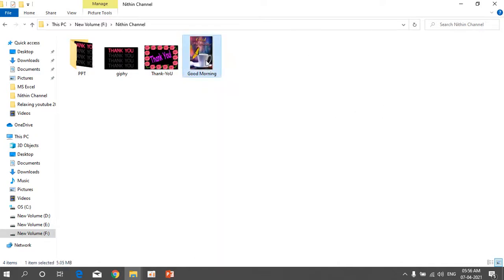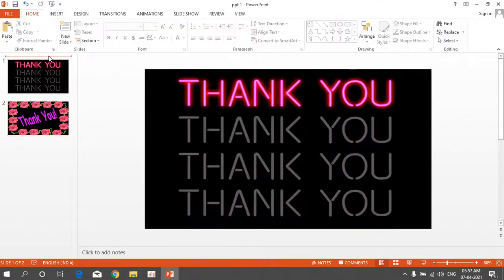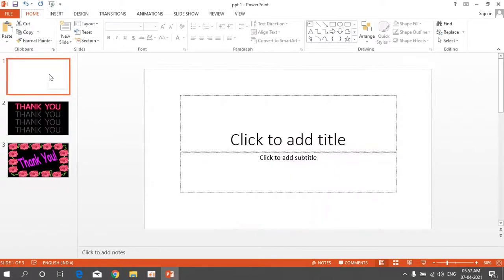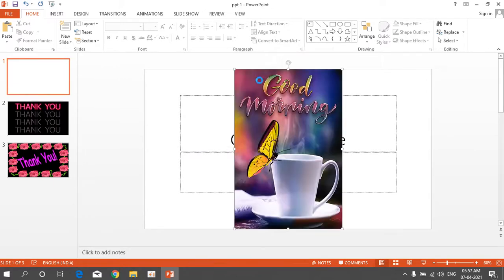Or else the shortcut key is also there. Select this, press Ctrl C on your keyboard, then select the PPT. If you want to insert at the front, click here where the orange line is, press the enter key, and paste with Ctrl V. We are using the shortcut, right?